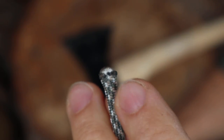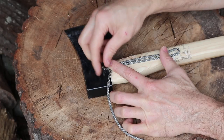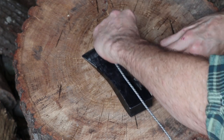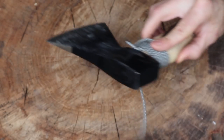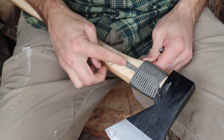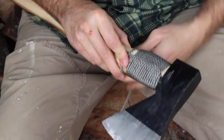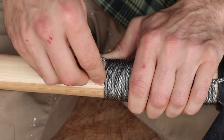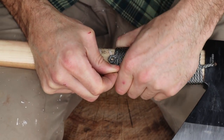What I found helpful is when you melt the end of your cordage, flatten it as much as possible — you'll see why in a few minutes. First, make about a six-inch bight in your cordage, leaving about an inch sticking up out of where the end of the collar is going to be. Hold it with your finger in place and start wrapping it around. Keeping it as tight as possible will also help when we get to the end. Once you're at a certain point, it's going to start to hold itself. Make sure that bight you made stays on the side of the axe handle throughout the entire process.